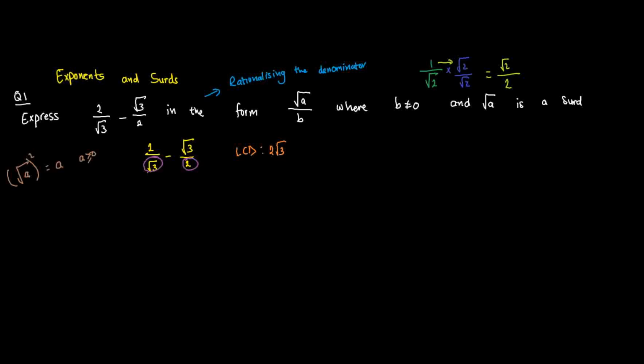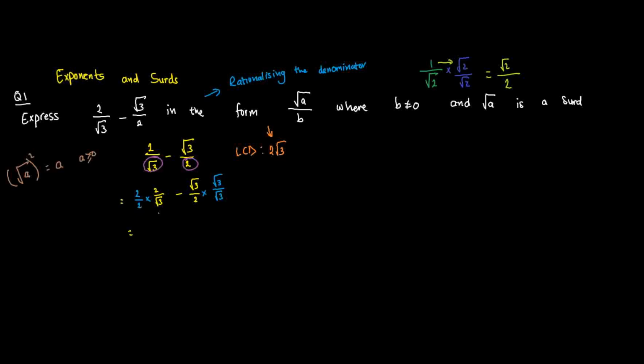So if I look at this fraction, I need to multiply by 1 to not change the value. But what must I multiply the square root of 3 by to give me the LCD of 2 square root 3? And the obvious response would be multiplied by 2, right? So I multiply this entire fraction by 1, so that's 2 over 2, times 2 over square root 3, minus the square root of 3 over 2. Now what do I need to multiply 2 by to give me the LCD of 2 square root 3? And yes, the obvious response should be multiplied by the square root of 3 over the square root of 3.